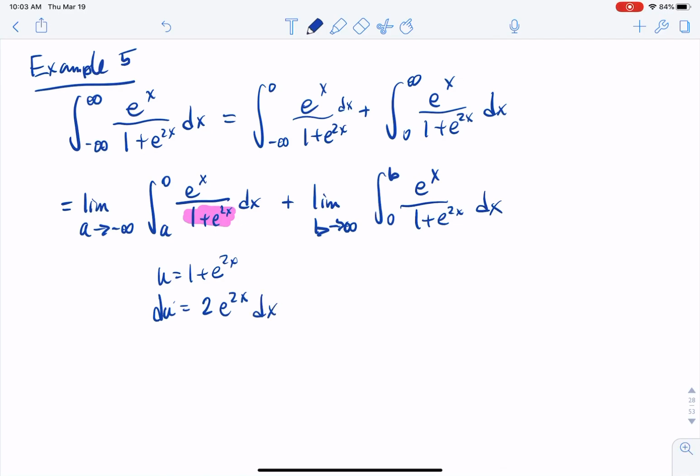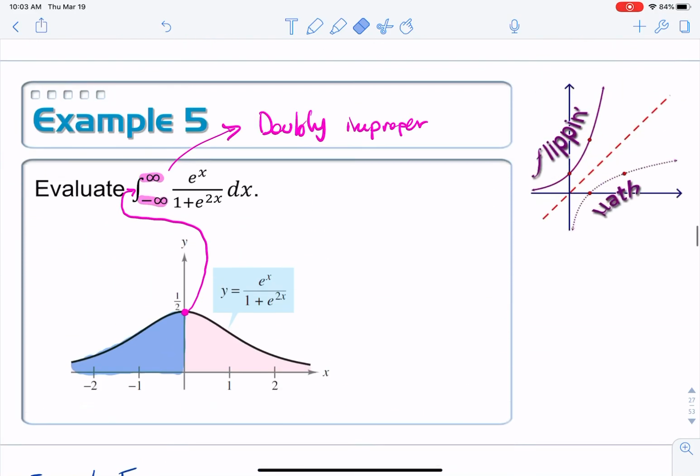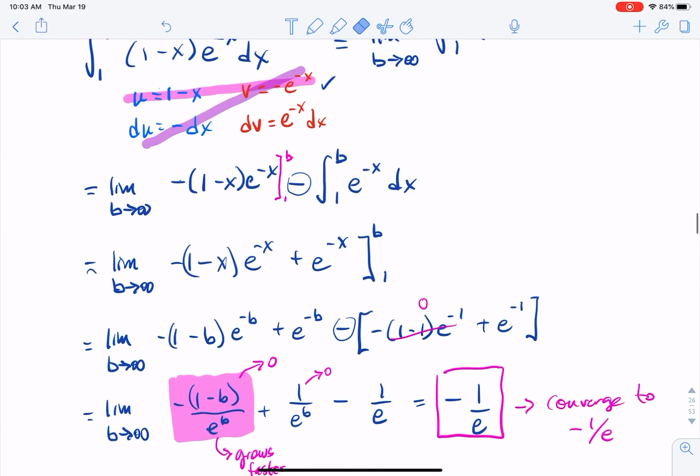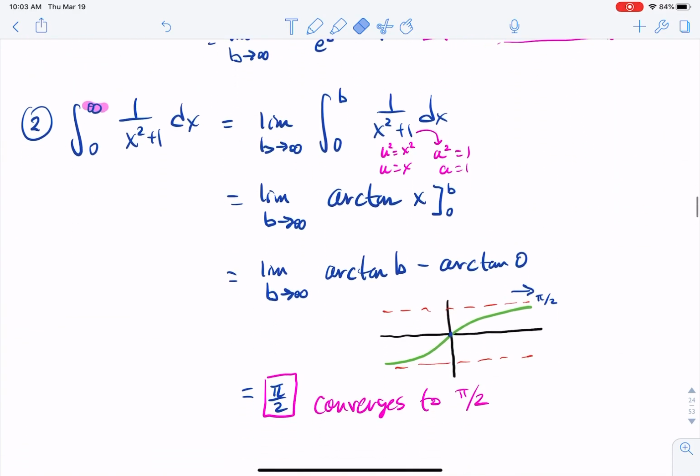All right, well, you could fix the 2, but notice that what we have on the top is not e to the 2x. We've got just e to the x. So yeah, that didn't work. Instead, what this one actually is exactly the same thing. And also, take a look at the graph there, what we just did right up here.